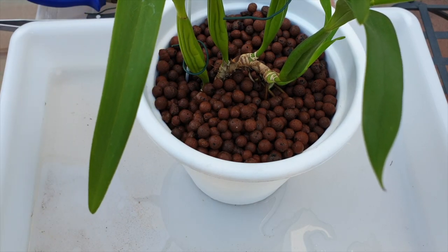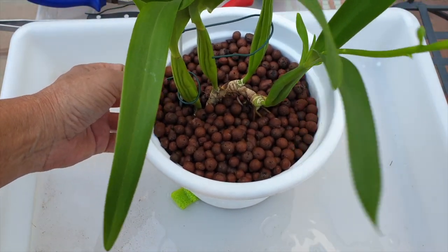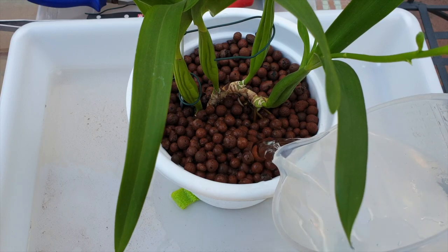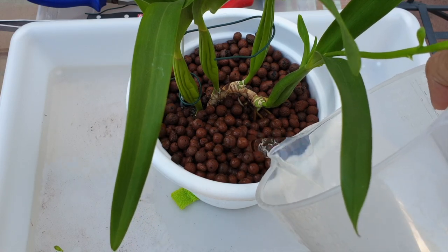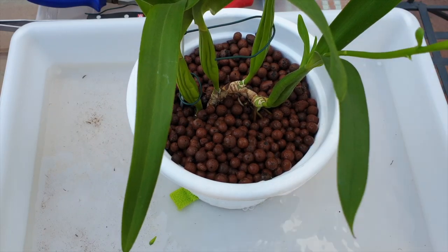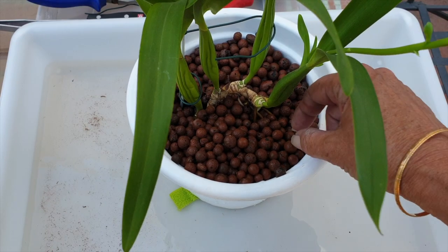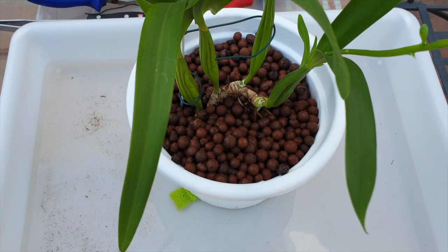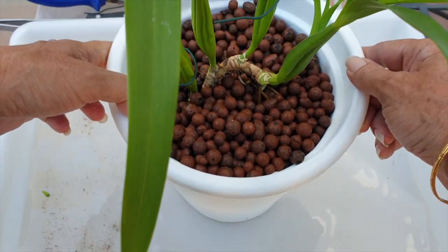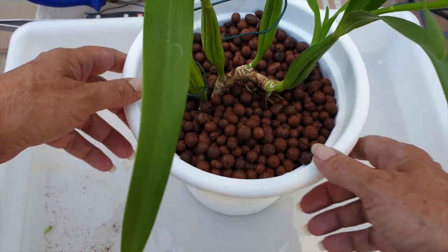We can test her stability — lift her up, set her back down. Looking good. We can give her her first flush. The lecca was cleaned and sterilized, but it was sitting in water at pH 8, and what I'm pouring through now is pH 7, so this is just a small added detail to make sure whatever I do going forward isn't affected by the pH of the water the lecca was stored in. In the meantime I did bust a bud — to be expected, that's okay.